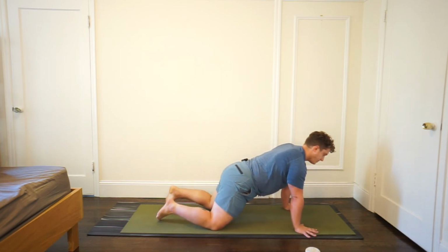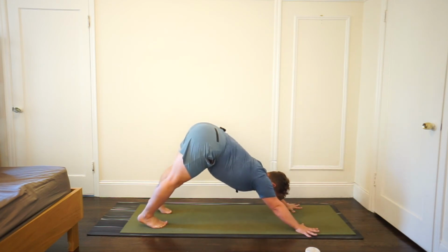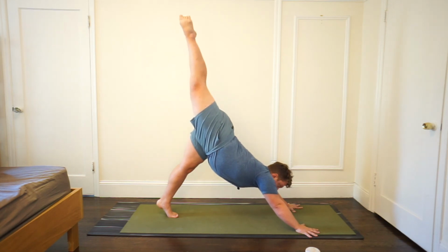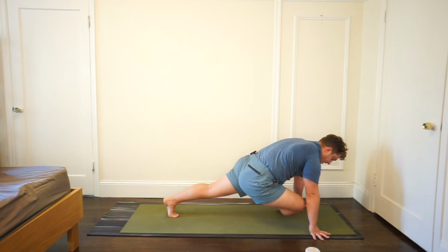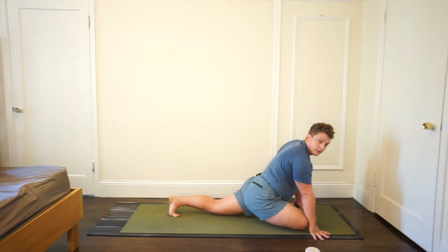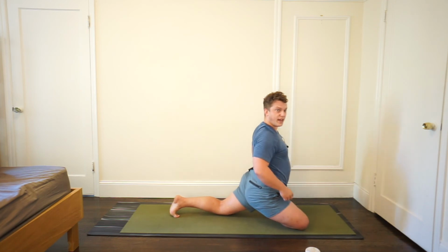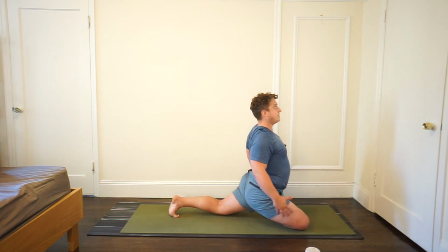So plant the palms. Exhale, tuck the toes, and press back, downward facing dog. Inhale, reach the right leg high. Exhale, pigeon pose. Take the outer right shin to the mat. Now listen carefully. Drive the right shin down. Slide the legs in a little bit so that you can lift up into this upright position.